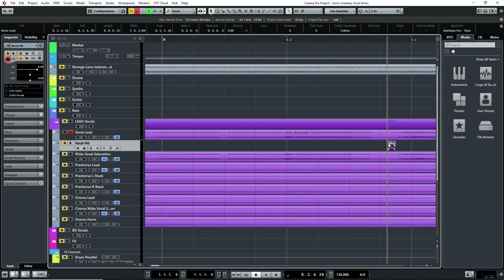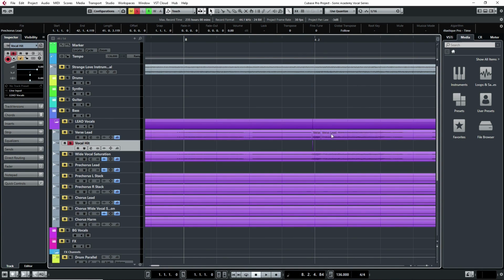So you want more than just the very hit of that, because that is not really going to reverse well. It's just going to be nothing. And you don't want the whole thing, because then it's going to reverse the whole word. So it would be "stop" instead of just the "s." You know what I'm saying? That's not nearly enough. So let's lengthen this out a little bit.